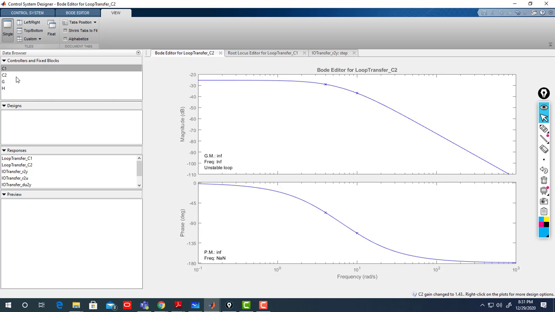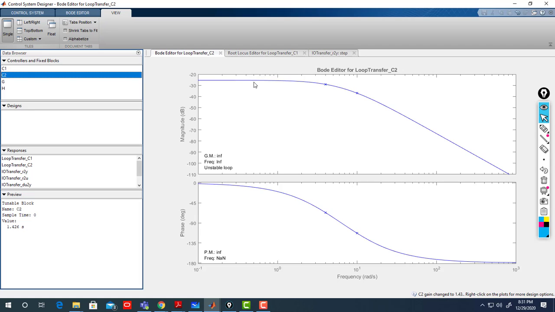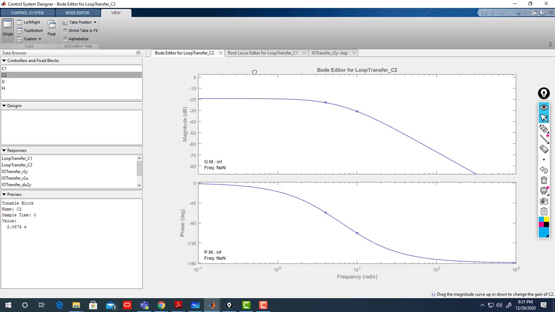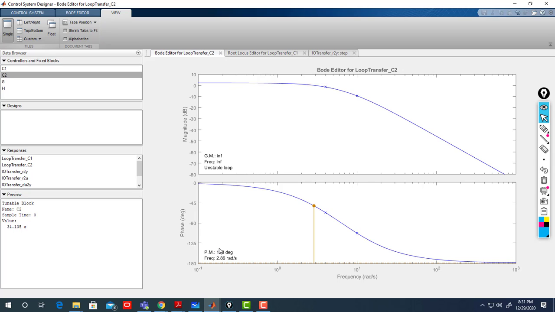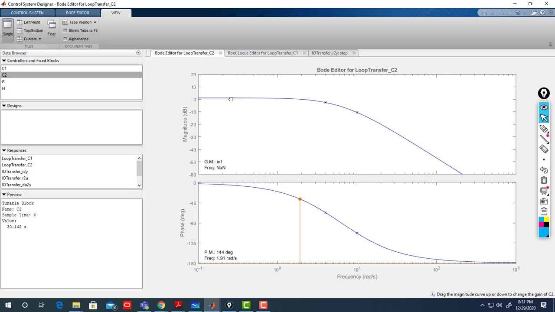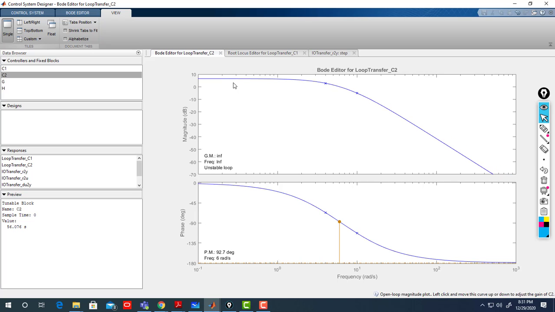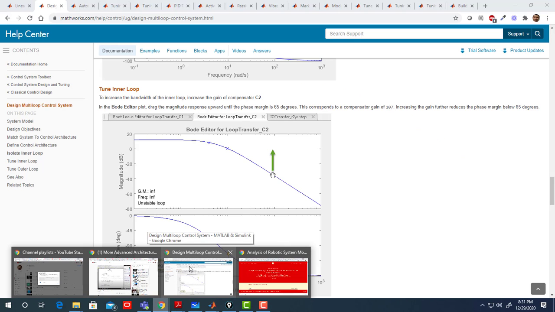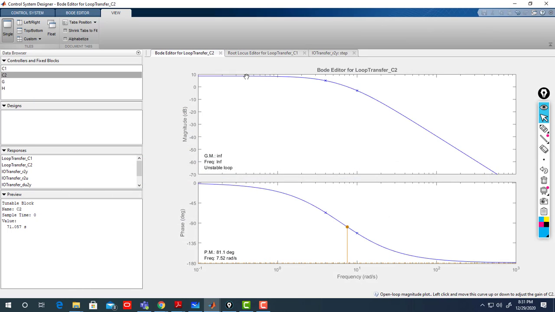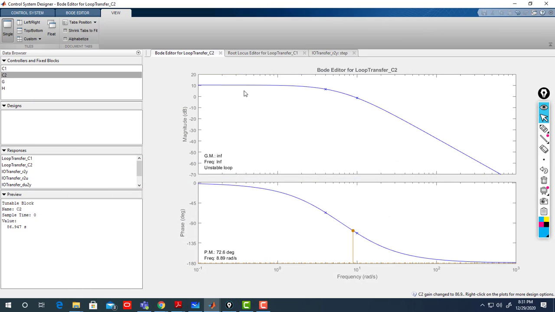I drag it and look at C2, a phase margin of 128. So they want a phase margin of how much? Okay, infinity now. So the phase margin decreased. I keep decreasing it until it reaches 65 degrees, if I remember the tutorial. Keep increasing the gain until you reach 65 degrees.